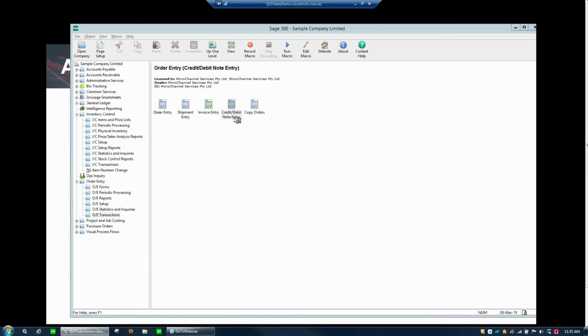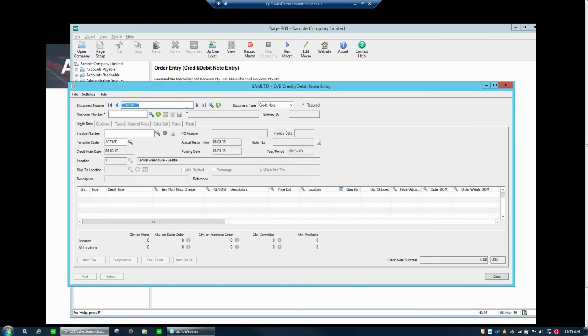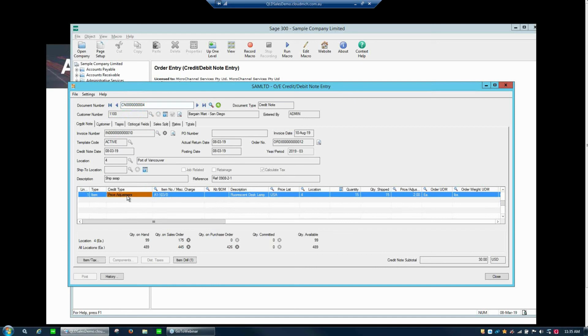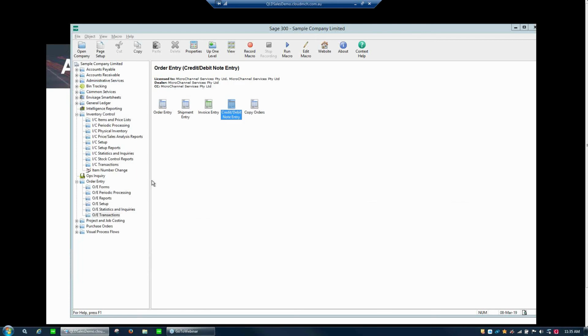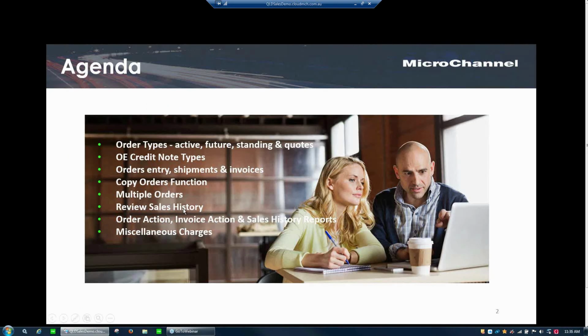Okay, so credit notes themselves, very useful. I'll just focus on the point that the detail line credit type is what drives the accounting in the background, and you can override the pricing and so on that's applied to it. The next area I'd like to look at on my agenda is sales history, which I'll touch on briefly. I have looked at that. And then a range of reporting.